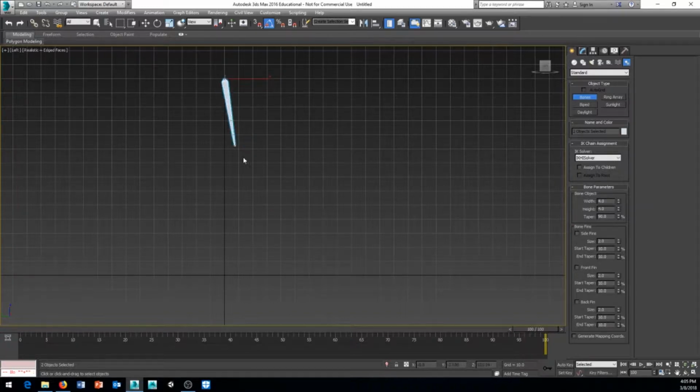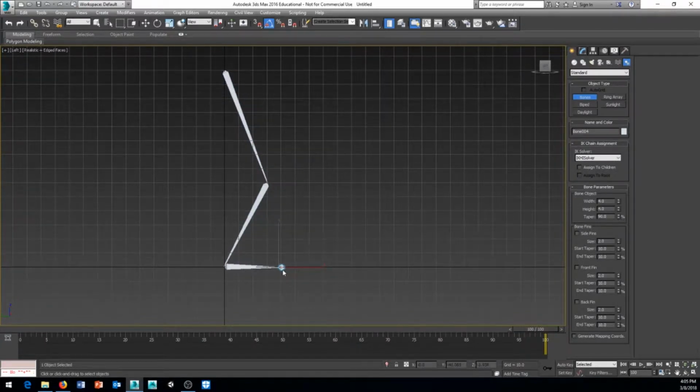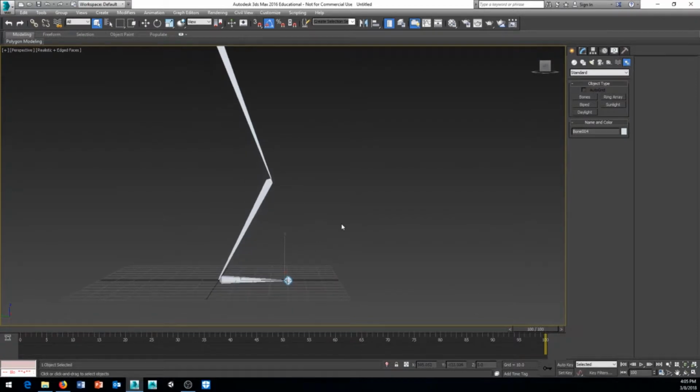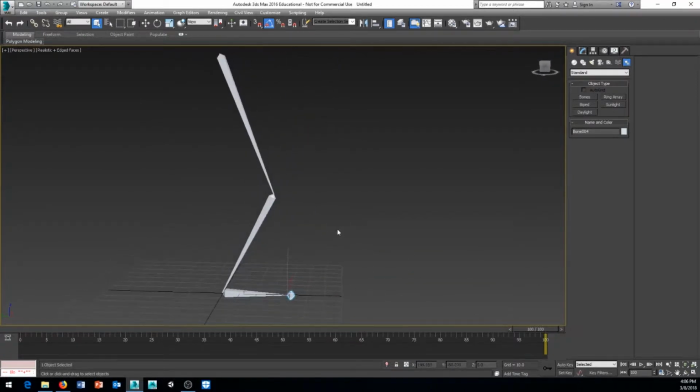When I get it to where I want, I'm going to left click again for my foot, and then when I get done creating the bones that I want, instead of left clicking, I'll right click. And I'm going to end this little nub. I'm going to use that for my toe. So what I have here is a basic leg.